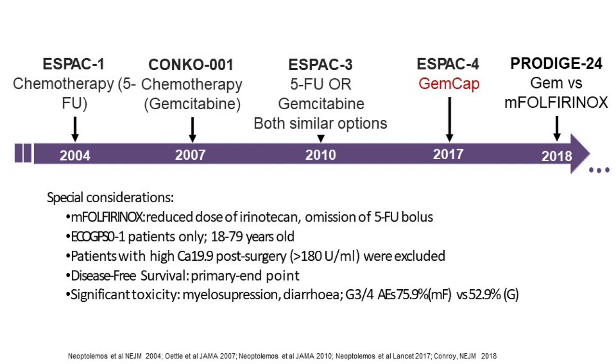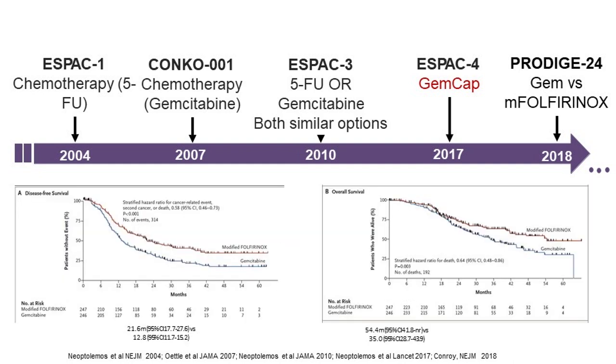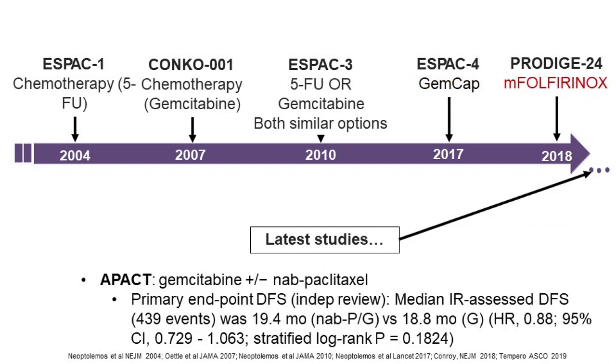So what I'm trying to say is if you add two or three drugs, your outcomes improve, but so does toxicity, right? The challenge here is when they have surgery and come, many of them are frail, many of them are older people, and they cannot tolerate this. So that's the reason. But if you're able to deliver, see, this Kaplan-Meier curve clearly shows you, if you're able to deliver these three drugs, your survival is much better than just giving one drug.